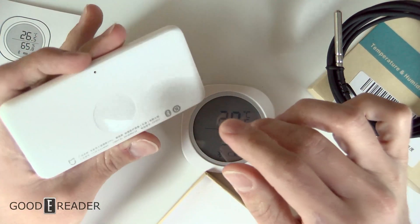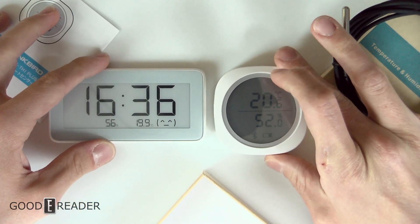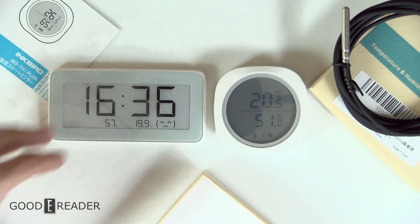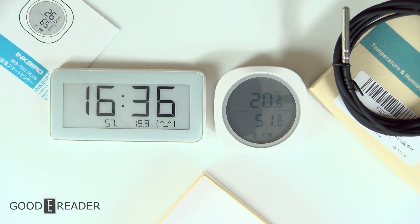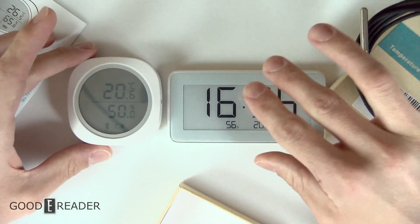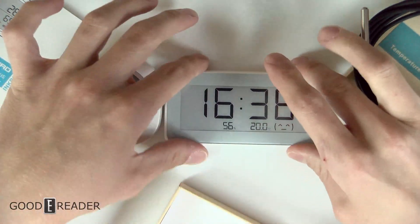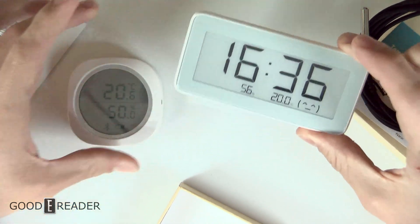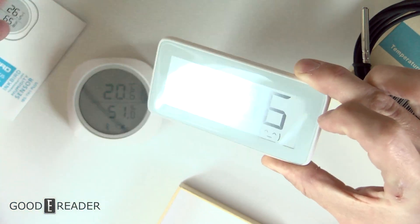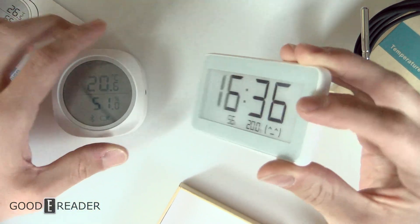If you guys wanted to know the difference between devices running e-ink and traditional LCD with a glass or plastic layer on top, these are the differences you will see in the exact same shot. Even if we switch positions, the e-ink version — from completely different companies — is much easier to see. This is what the whole point of this video was: although they do have their intrusive layer on top, you can catch the light and then it just goes away because it's very reflective. But at most angles you can see the e-ink no matter which angle you put it at.